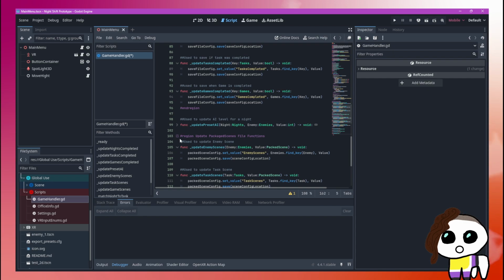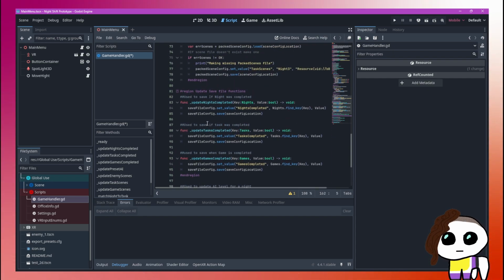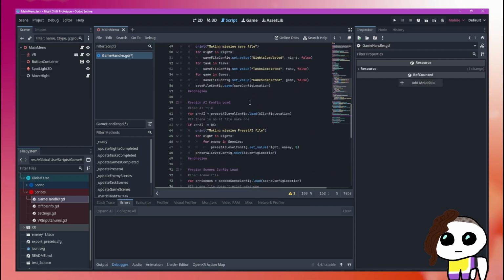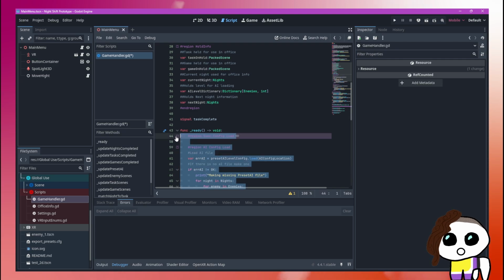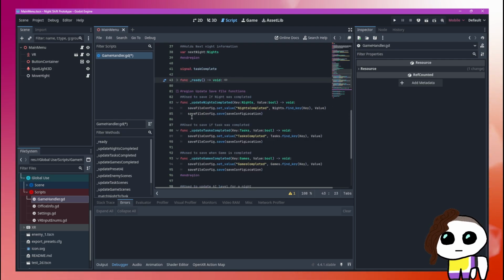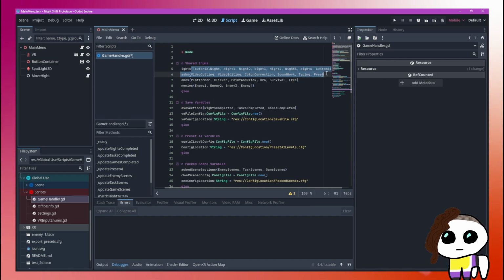I think it actually is this update. Oh no, those are the pack scenes. I'm just going to do, what one do I want to do? Let me think about this. I need, not in ready, I need all of these. But which ones are which? Platformer, okay. I just have to do all of these.